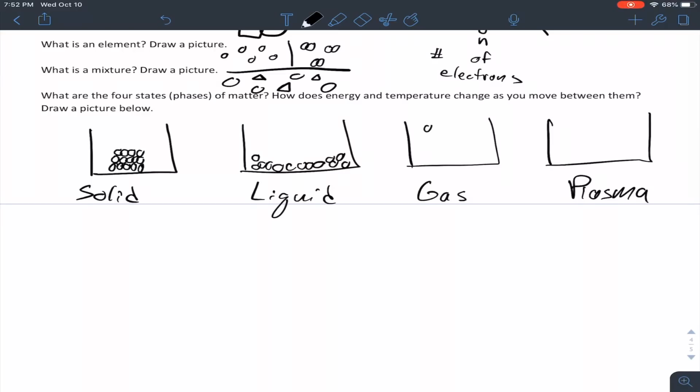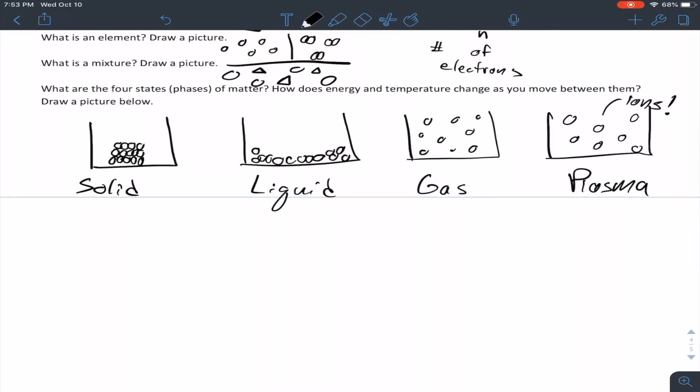The gases don't have a definite shape. They evenly spread out in whatever container they're in, and so it doesn't matter if it's a classroom or a water bottle, it's going to evenly spread out across that, and they're all moving really fast by each other and flying around. And then a plasma looks the same as a gas, but now it's ionized. Now all these things are ions, right? Now they're charged on top of moving all around crazy.